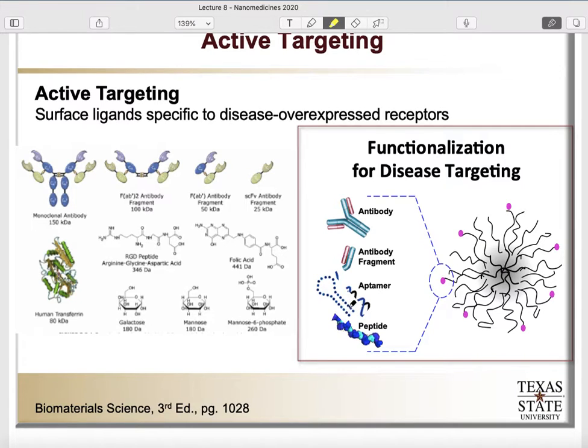Aptamers are nucleic acid mimics of antibodies, and these aptamers are generated through what's known as the SELEX process, or systematic evolution of ligands by exponential enrichment. It's a process in which initially you begin with a library of nucleic acids. A library of nucleic acids means that we're going to have a solution that contains hundreds of nucleic acids of random sequence. Those nucleic acids are put in contact with the target, for example, a cancer cell, or a protein that is known to be overexpressed in a cancer cell.